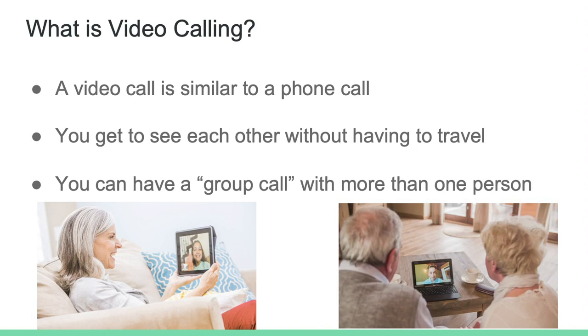So what's video calling? A video call is similar to a phone call, but it has your face in it. So other people can see your face, as you can see in the pictures below. People are using their laptop and iPad to video chat with family, and you can video chat with family and friends very easily. In video calls, you can also talk to more than one person. So if you have a club, friends, or different groups that you know, you might want to talk to them using a group call. And it all works within the same program usually, and you can see each other without much input.